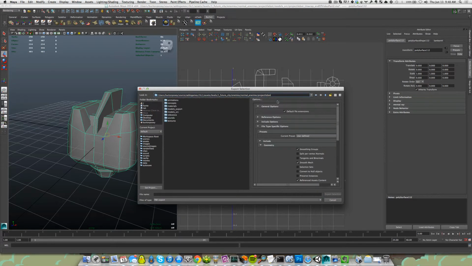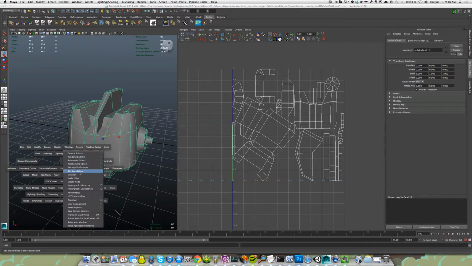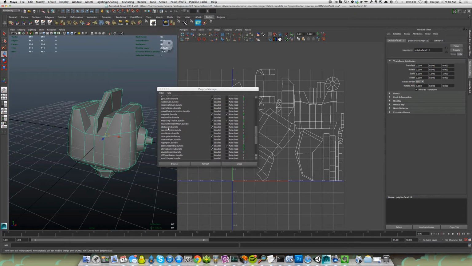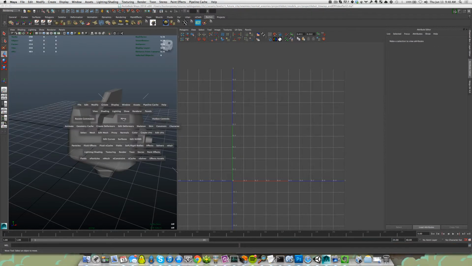I'm going to get the pertinent folder here, and I'm just going to call this projectile bot. I'll just call them OBJ. We should have the OBJ. If you don't have this in your list, you probably need to go into Windows settings, preferences and plugin manager, and make sure that this OBJ plugin is loaded or auto loaded or both. So let me just save preferences. Hopefully it'll auto load it in the future.